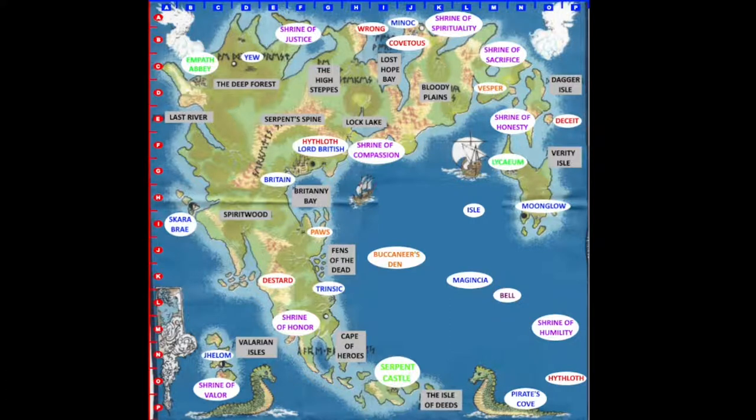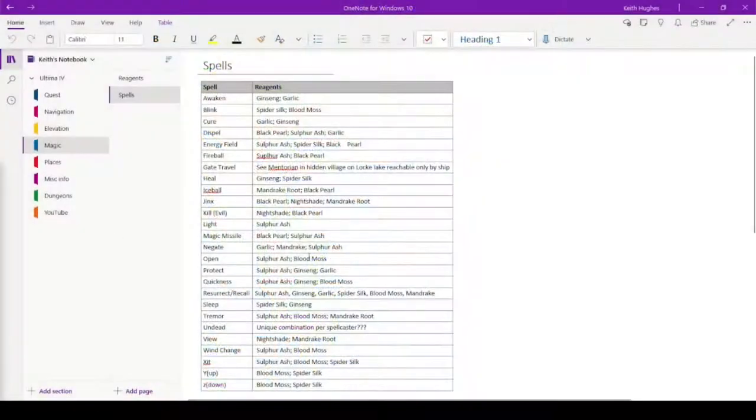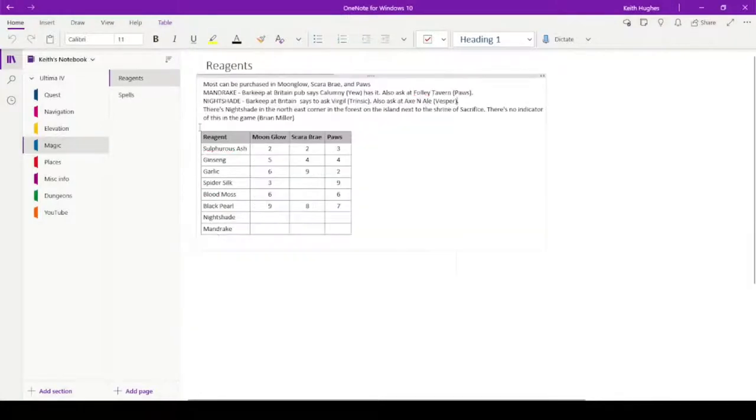Let's actually switch to the notes. So, for Nightshade, that's under spells, reagents. I was told by Brian Miller there's Nightshade in the northeast corner of the forest, in the forest on the island next to the Shrine of Sacrifice. There's no indicator of this in the game, which is why he was sharing it with me. And so, I thought we'd go look for that.